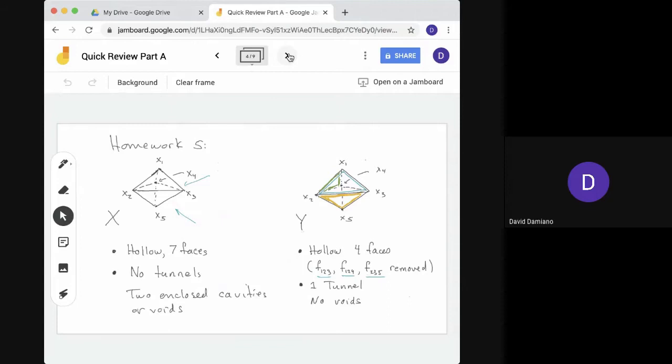That changes the topological features of this object. First, in the top half, by removing two faces, we create a tunnel. And you can see this by thinking about the edge X12, which remains. That's something like a handle. You could wrap your fingers right through the object, grab onto the handle, and pick it up. Now, the bottom, though, we only removed a single face. So there's no edge there, no handle to grab, so no tunnel in the bottom. On the other hand, we did puncture the void that was there. So what we're left with is a simplicial complex with one tunnel and no voids. So you can see by removing simplicies, depending on how they're removed, we can create features in different dimensions.